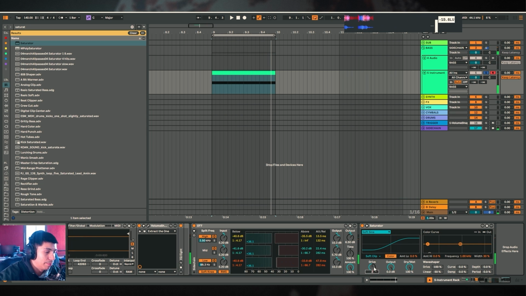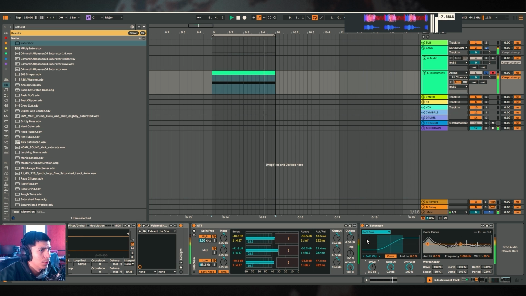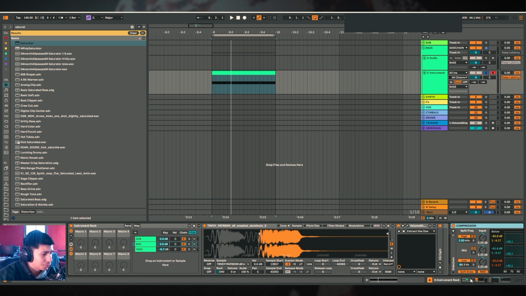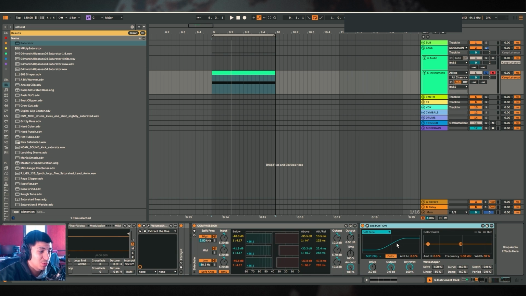Let's say we do 3D. So we have compression first, and then distortion. I'm just gonna call it like this so you guys can see it better. At this point, we're compressing all these 3 signals that are coming in, and then distorting. So that's why it gets louder.